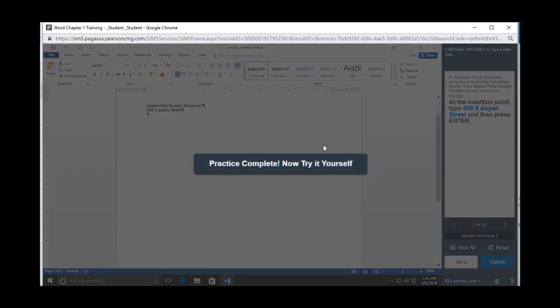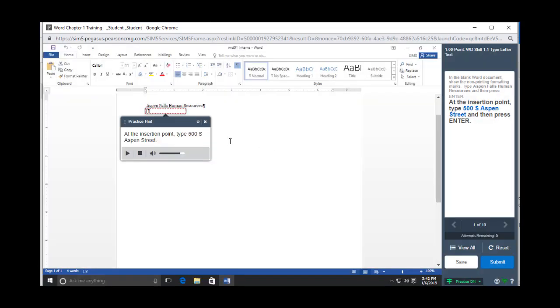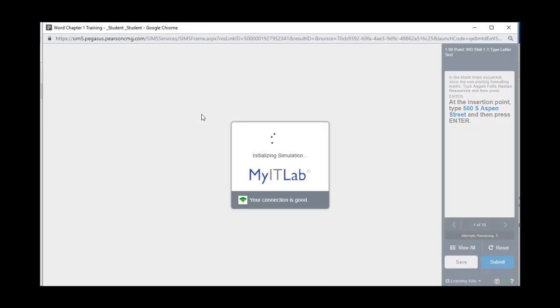Now, it will automatically kick you out of practice once you have completed it. If you want to go into practice by yourself, in the bottom right-hand corner of your screen, it says Learning Aids. You can click on that and you have read instructions. We do have a video as well, and then here is that practice area that we were just in that is going to walk us through doing that section. If you want to get out of practice, it pushed you into it and you're like, I understand what I did wrong, I just need to type it. You can come down here on the practice and just say close practice, and it will take you back out of the practice.